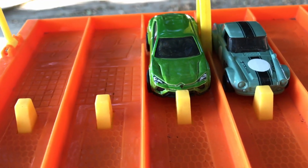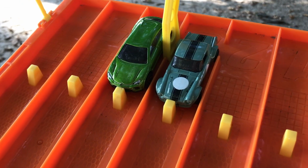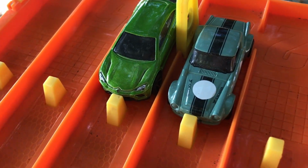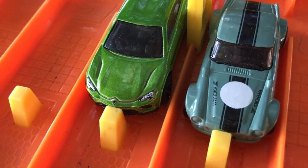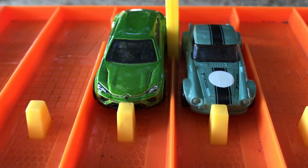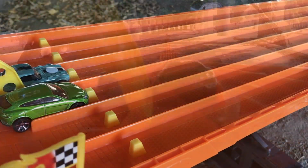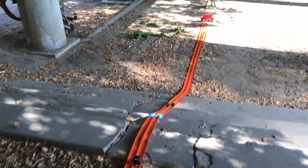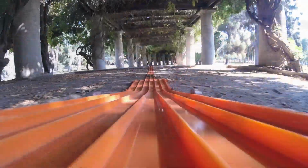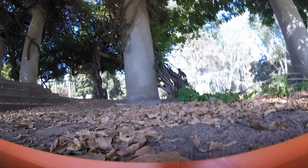And we're on to our semifinal rounds with what could be the best matchup of the day. The Fair Lady was smooth, fast, and efficient the first time out, and the Lamborghini Urus has a proven track record of serious speed. Let's stare down this track and see who comes out on top. Man, the GoPro couldn't keep up and just crashes trying to catch up.